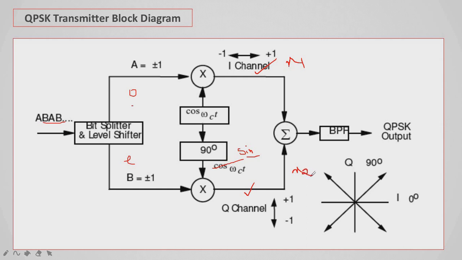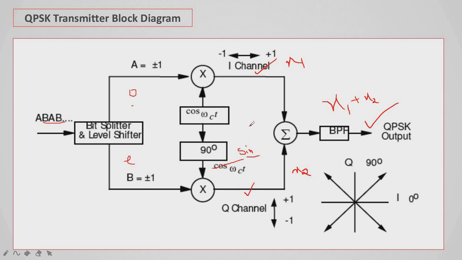Now at the end what happens? x1 plus x2 is called the QPSK. In that equation you can see that x1 plus x2 equals QPSK. So if you add these two signals, we get our QPSK. The odd bit is provided with one orthonormal function, and the even bit is provided with another orthonormal function. One is in phase and one is out of phase.